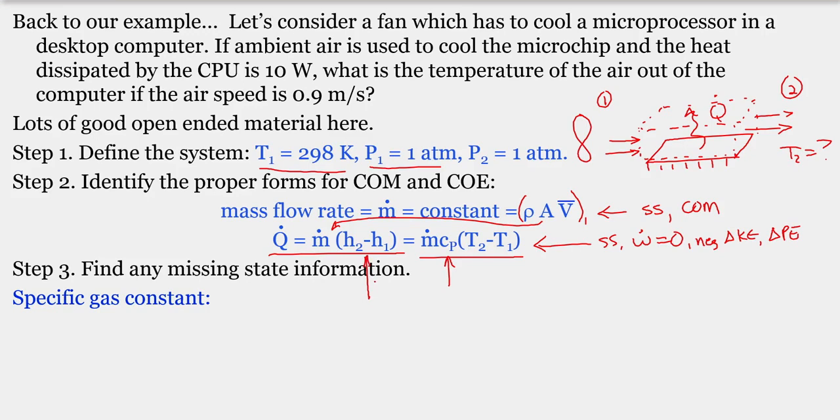Okay, all of that, and we realized we needed to evaluate the mass flow rate, and when I left you, you were supposed to determine the density that we were going to substitute in for the mass flow rate. Now, if we look at this expression here, we're told what the airspeed is entering the system, so we have the velocity at state 1. This area here, we have to be thoughtful about, and we have to decide, okay, what's the appropriate area? This is the area of our control volume, the entrance of our control volume. So that really requires some understanding of the heat transfer processes. And I'll give you some background on that.